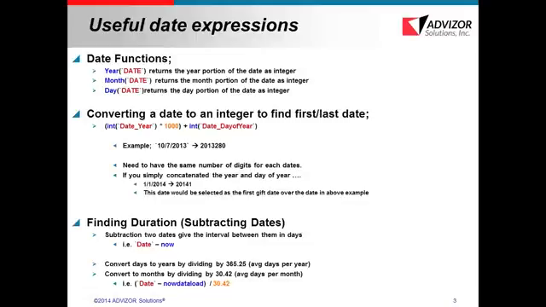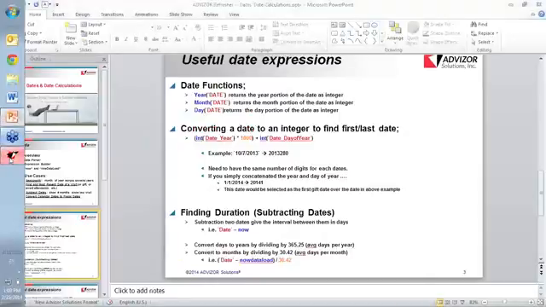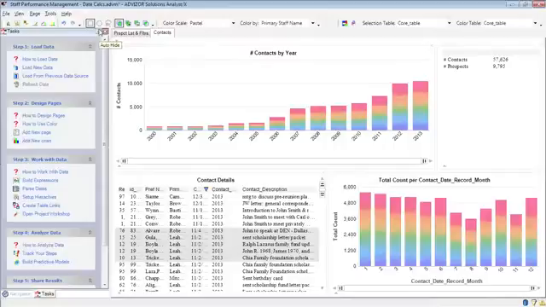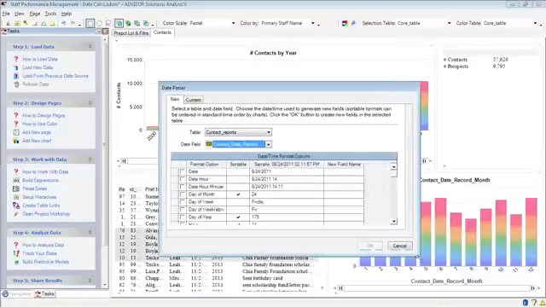So that's why you have to have the same number of digits in your integer date field. So let's say I want to find the last date someone was visited. So I would first parse out, using the date parser, the day of year. So if I go to parse dates again, the contact report and contact date record.